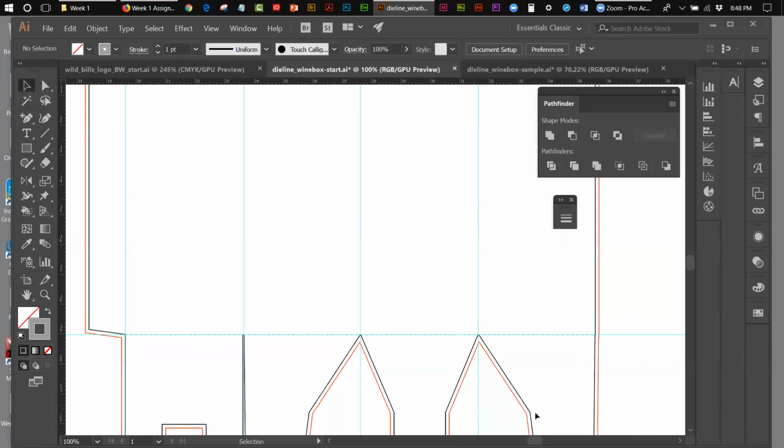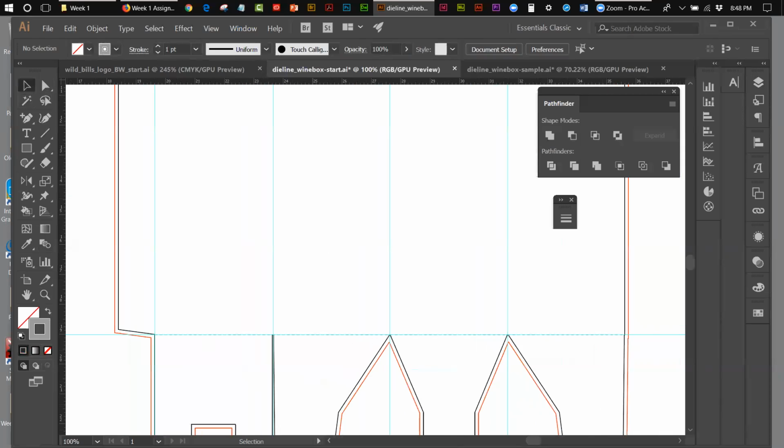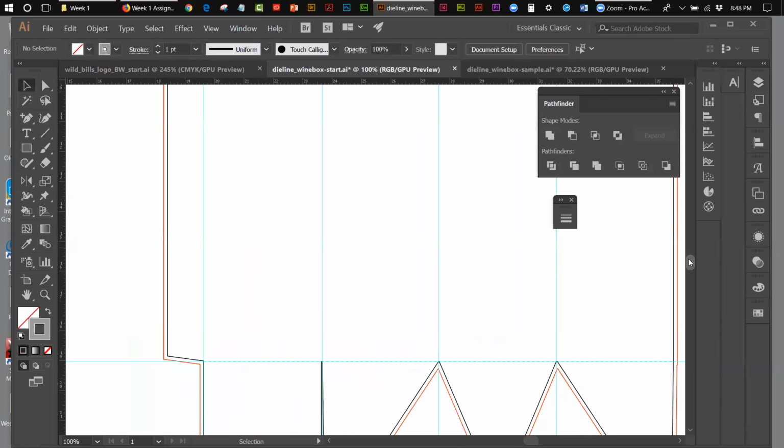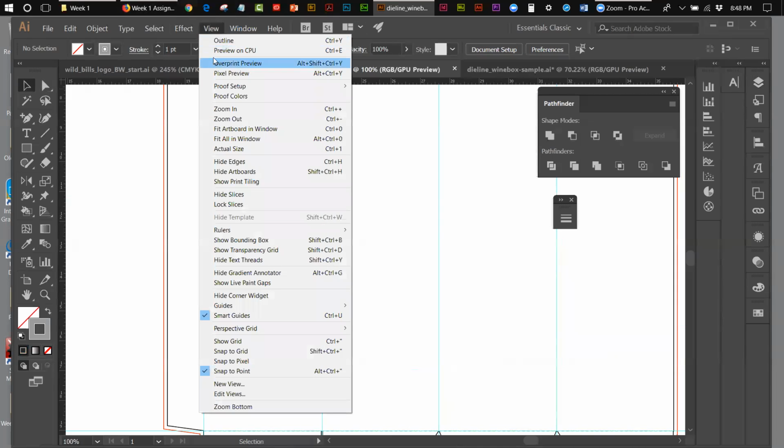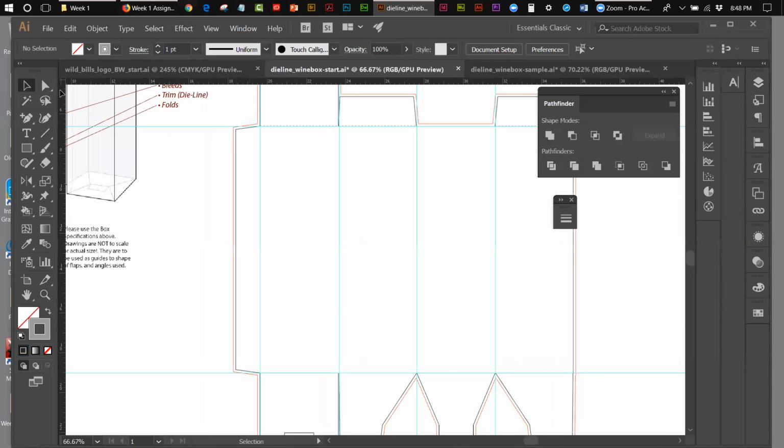There's one left. Really, the ones down the bottom, I don't have to have anything on them. So there's one left, and it's right here. Let me bring it over a little bit, and let me bring this up a little bit. And it's this guy right here. Let me go view, zoom out. All right, zoom out. Okay, so this is the one I've got to do, the glue flap right there. So once again, line tool, come over here, get myself situated on my guides, hold the shift key down, and just run it down until I hit those guides just like that right there.